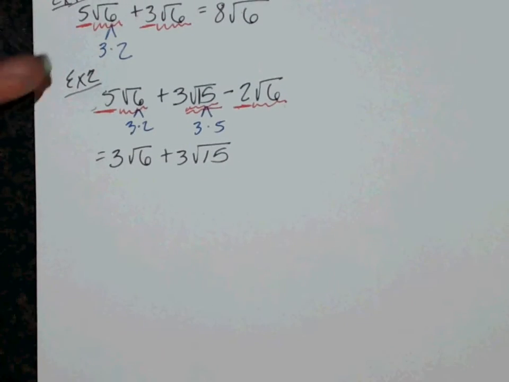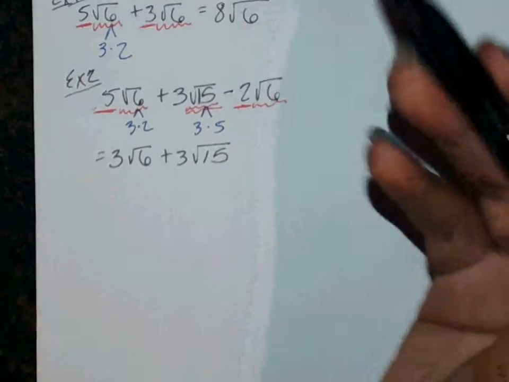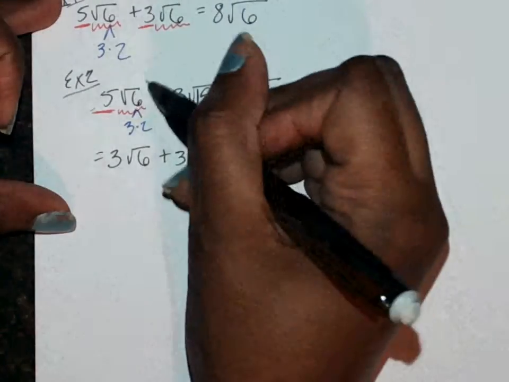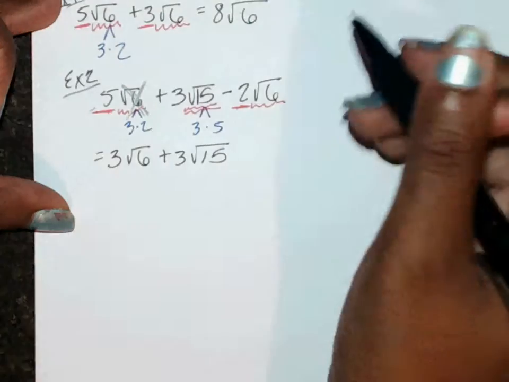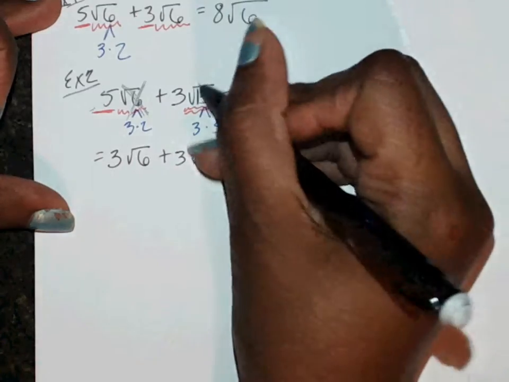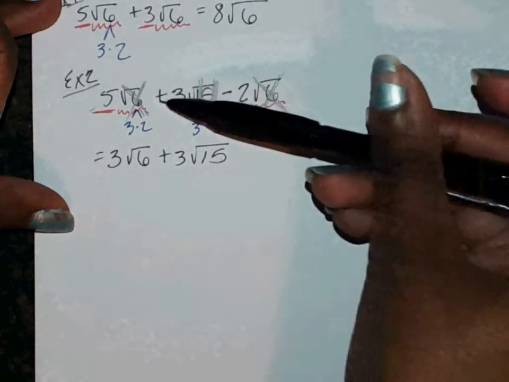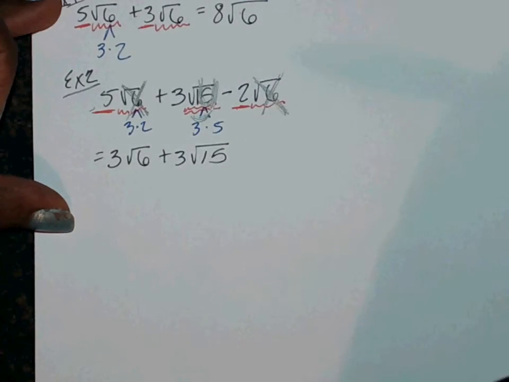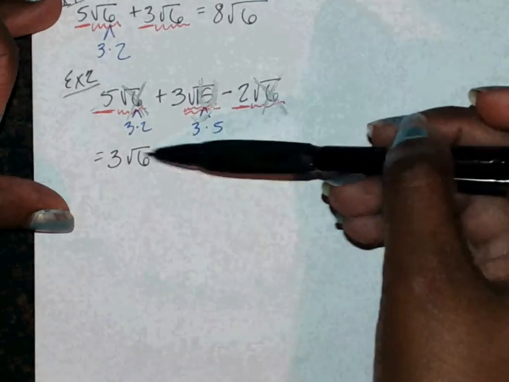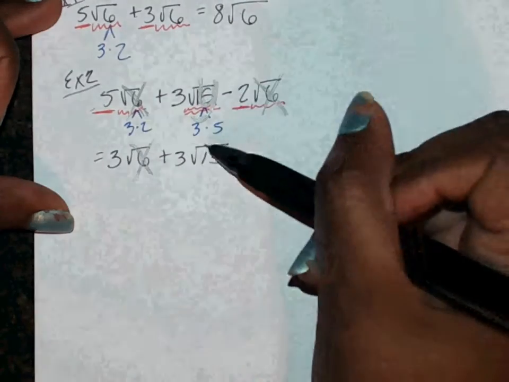Think about it. The way I do is I think about it as variables. So honestly, what I do is I think about it as, okay, if they have the same radical, they're the same variable. So I'm going to make these x's. This is a different radical, so this will be a y. 5x plus 3y minus 2x. Well, I combine my like terms. 5x minus 2x is 3x, and then plus 3y.